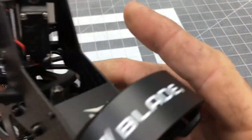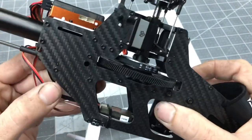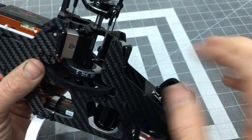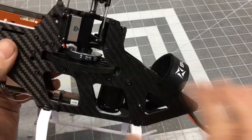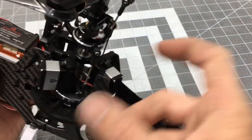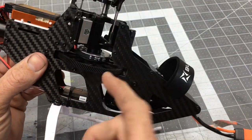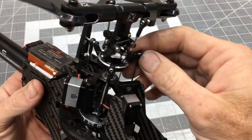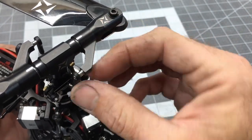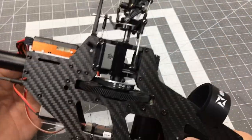We have the 3050S or 3055 cyclic servos and the 3050 to 3065 tail servo – the 55s, a little updated, very smooth. Running a belted tail, of course. The main gear has a nice aluminum tail pulley, and the upper and lower bearing blocks are aluminum, as is the third bearing block, so the main shaft runs through three bearings. The swashplate is aluminum, and we have a mixing arm style head with an aluminum head block and very nice aluminum black blade grips – I really love the black head and black metal parts on the Fusion lineup.